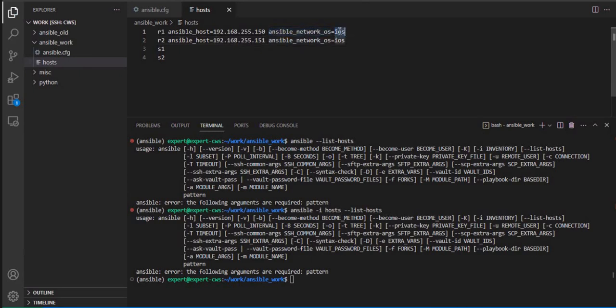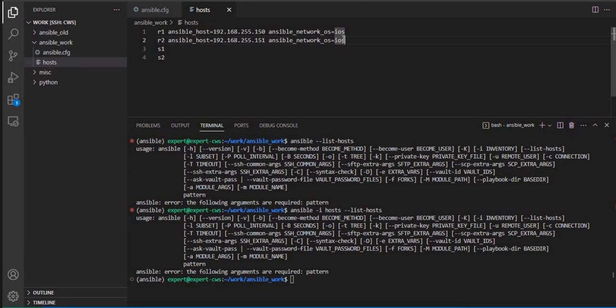Ansible Network OS is iOS for R1 also, iOS for R2 also. In fact, S1 and S2 are also Cisco iOS device switches. So for them also, Network OS is going to be iOS, right? So if I define these properties like this for these also, I'm duplicating this data 4 times, correct? Ansible host I cannot help because that is unique. IP address will be unique to each machine, so I have to mention that as a host variable next to each host. But these kinds of things, for example, iOS will be common for all Cisco iOS devices.